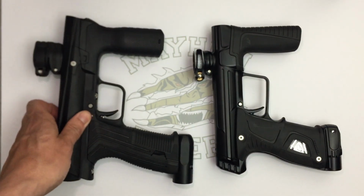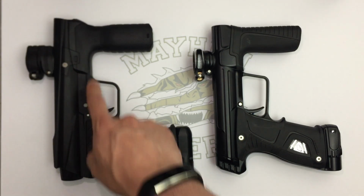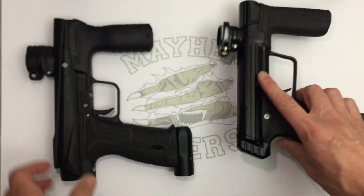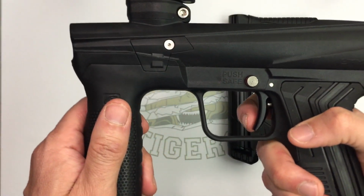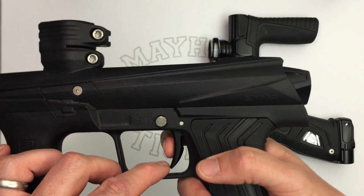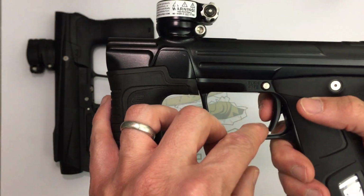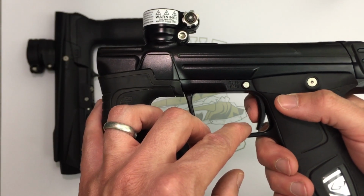The frame and the trigger assembly, there's also quite a few differences. So on the Emek, it's a composite frame. On the M170R, it's all aluminium, and the triggers on both of them are aluminium triggers, but the Emek is a much longer stock trigger pull. If you have a look there, you can see the distance that that trigger is moving is quite a lot, maybe 9 mil. If you compare it to the M170R, it's much shorter, maybe 4 mil travel there.